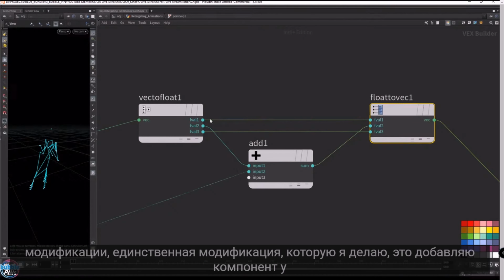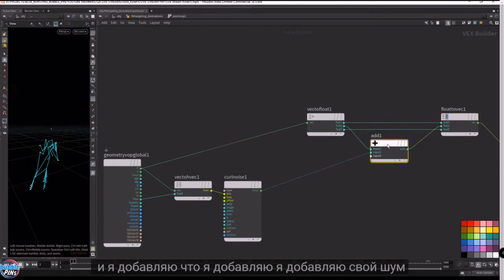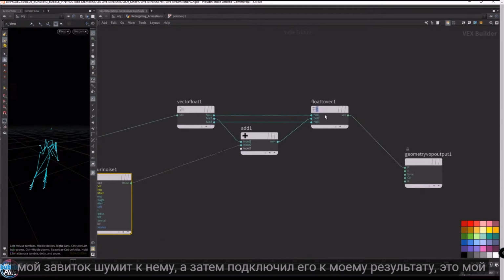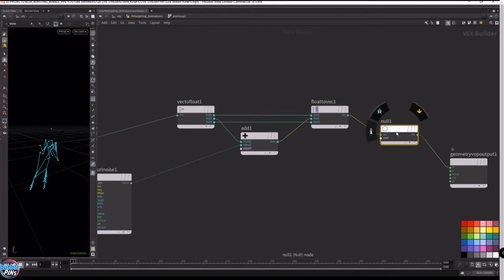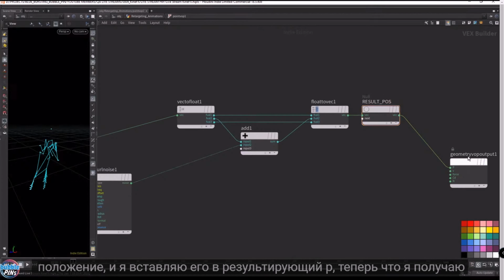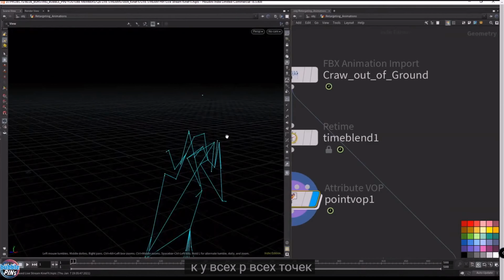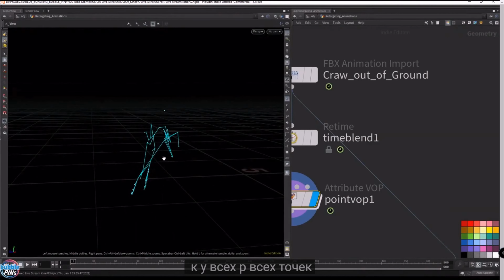The only modification I do is I take the Y component of the position vector and add my curl noise to it, and then plug it into my result. That result position goes into the resulting P. Now, what do I get? Let's take a look. All I'm doing is adding noise to the Y of all the P, of all the points.